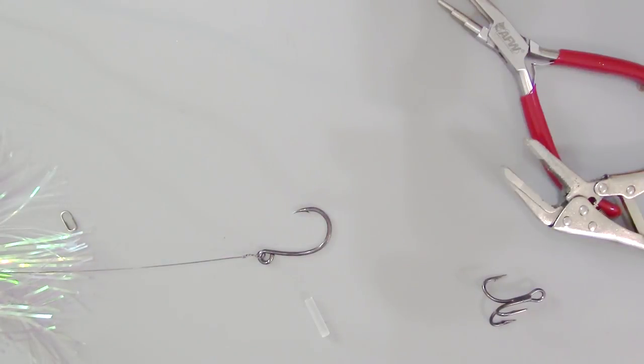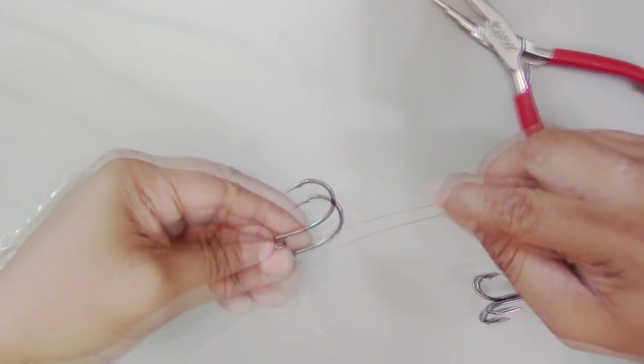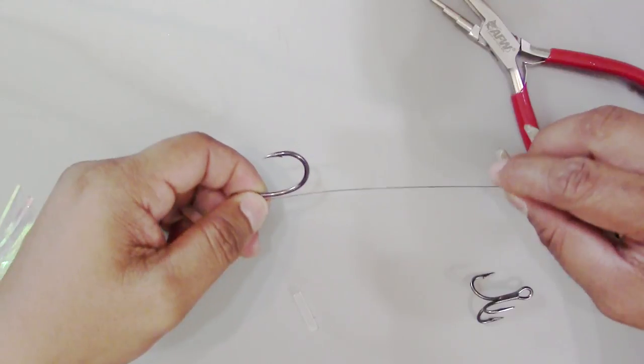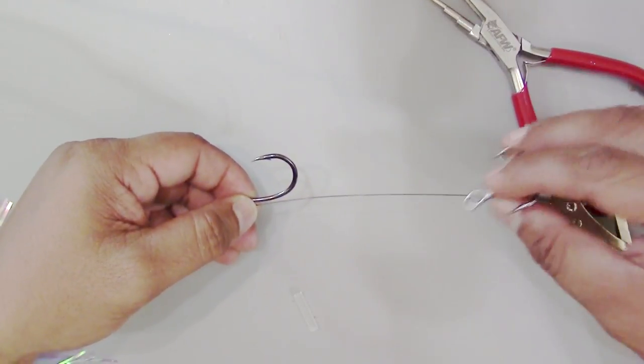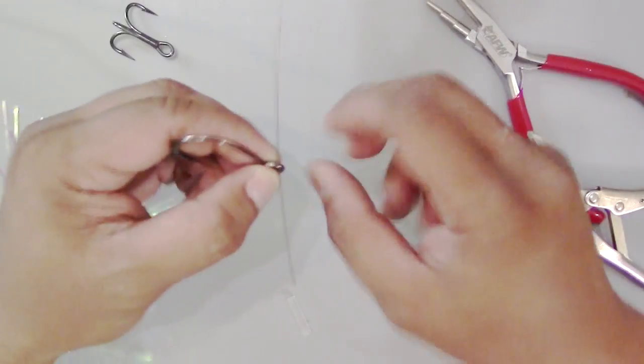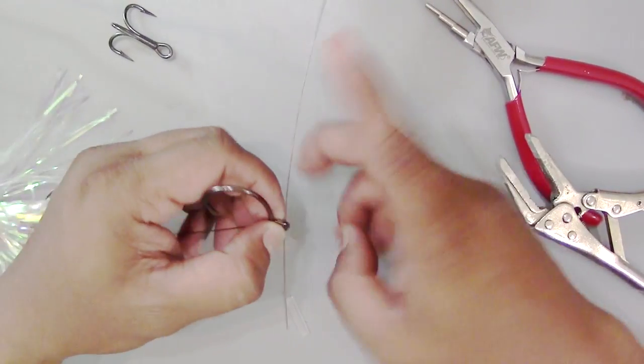So another length of wire, what you want now is for the wire to be the length of your bait. Now, for me, I want my treble to be somewhere around there. So that's the length. You want it to be, I want it to be about the treble sitting around here. Possibly a bit longer.